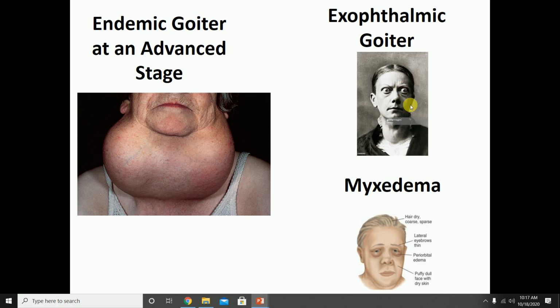These patients, as we mentioned, would have weight loss, heat intolerance. Usually it happens, just like any other autoimmune disease, more in females. They would have menstrual abnormalities, GIT abnormalities, so diarrhea, weight loss, we already talked about that, tachycardia, high blood pressure, and so on.